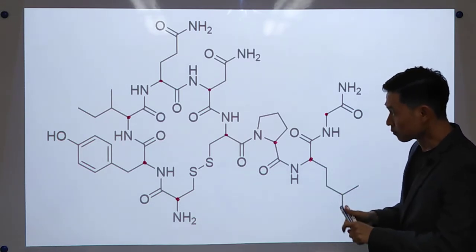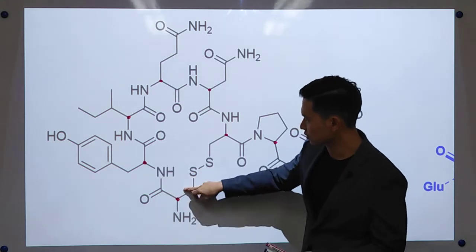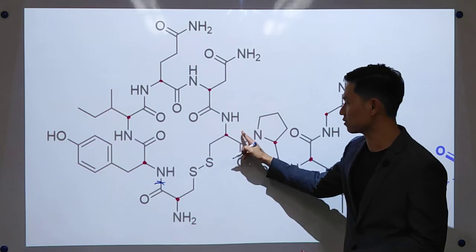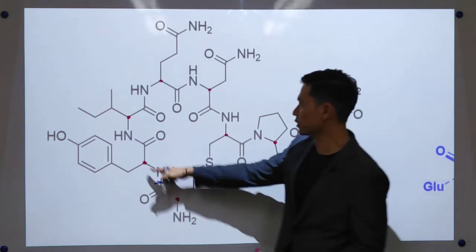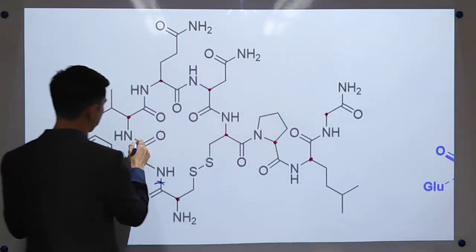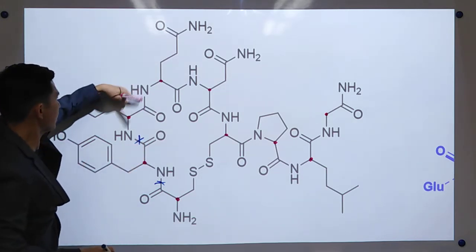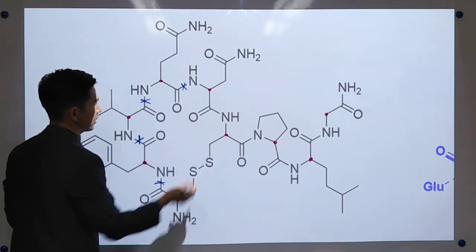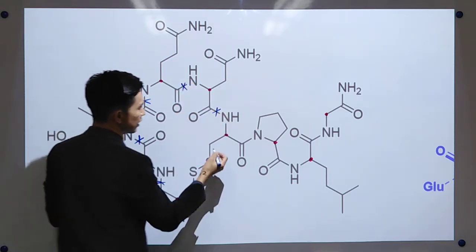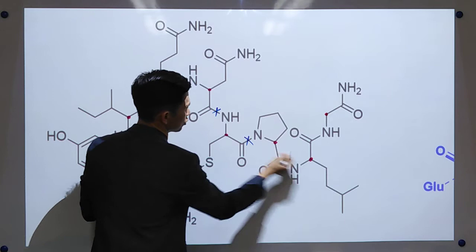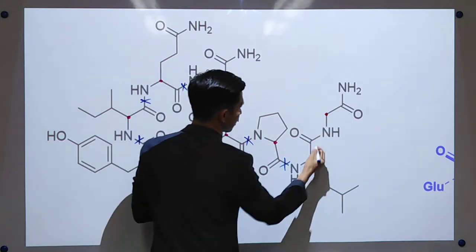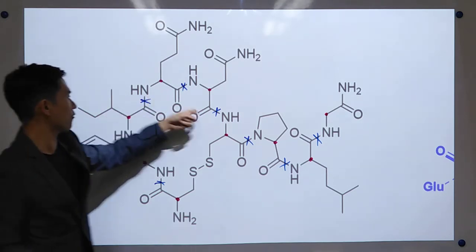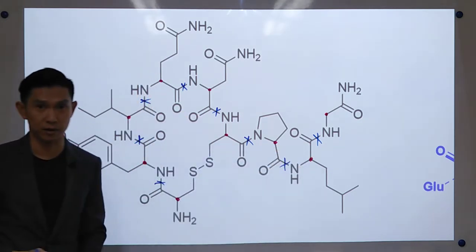Now, between two dots, this is the peptide bond. Between these two dots is nothing, right? Between these two dots is a peptide bond. An amide between two dots is called a peptide bond. Again, an amide between two dots, the amide bond. That's it. We have 1, 2, 3, 4, 5, 6, 7, 8 amide bonds.